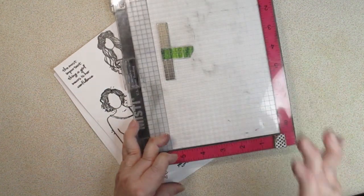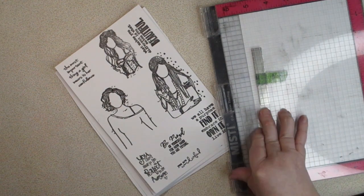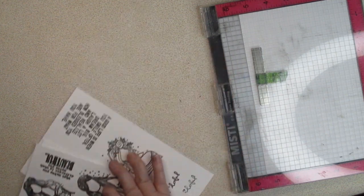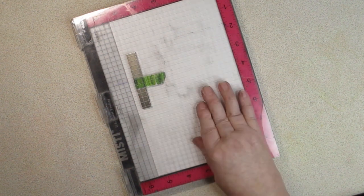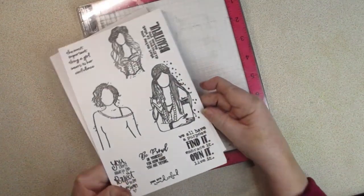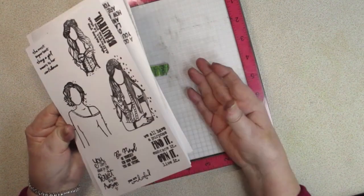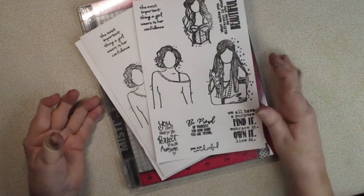The reason that I like it, because I like to have a darker image, and when I stamp, I don't get a really dark image, so I like to make sure I stamp it, and normally I stamp 3 times. So it makes it so much easier for people like me that aren't the world's best stampers, and it also is nice for people that just like to do a bunch on one page. Like this was so much easier because I had them all in here. I stamped them each 3 times, pulled that paper out, put a new paper in, stamped it again 3 times. So simple.